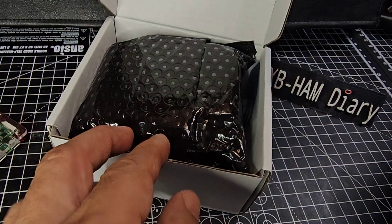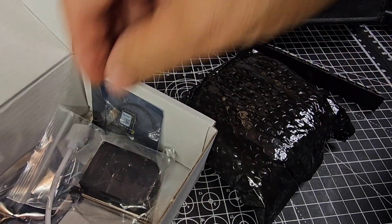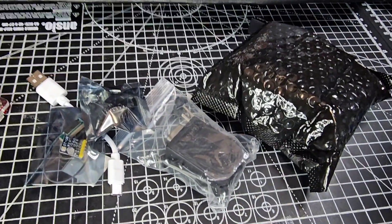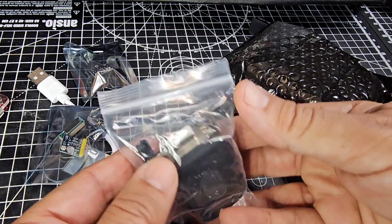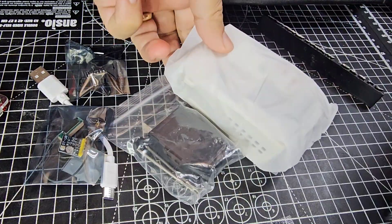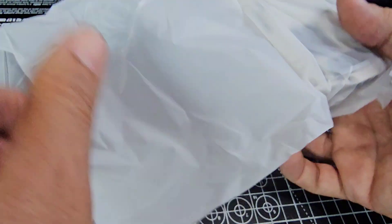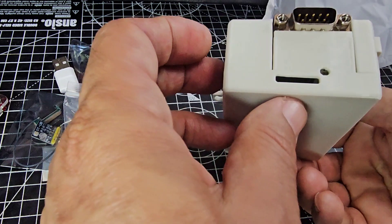This is exactly how it came — I haven't opened it yet. Taking everything out of the box, you've got two module units on the left. You take out the packaging and the main unit, and there's one of these RS232 cables — it's basically like a DIY RS232 cable.